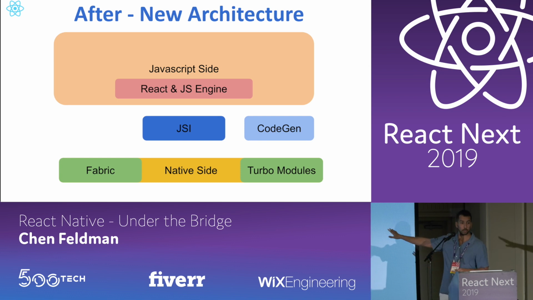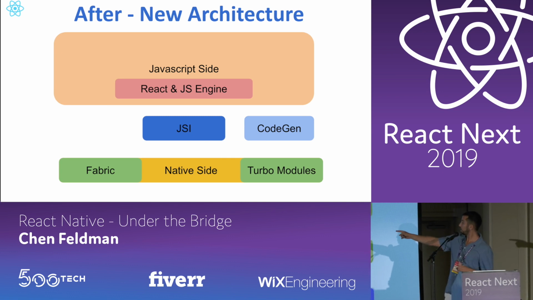But this is the new architecture of React Native, of Project Fabric. As you see, the React side and JavaScript side are almost the same. The native is almost in the same place. But some stuff changed. The bridge is not here anymore. The bridge is removed. Now we have something else to make the glue between the JavaScript side and the native side. We have the JSI. The JSI is the real new magic of the architecture. And then we have Fabric and Turbo modules, which also know how to connect between the native and JavaScript side. Now I will explain how it happens.